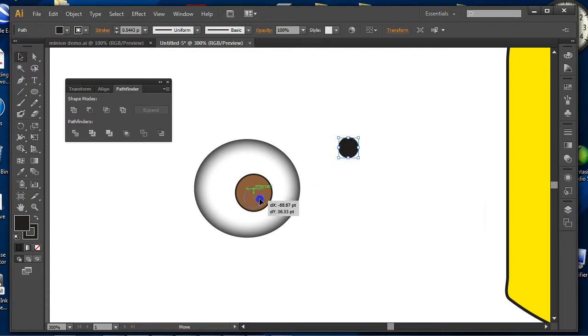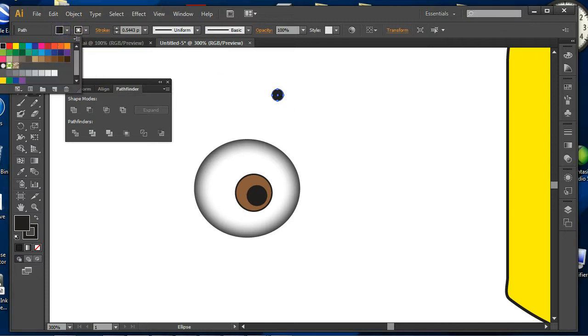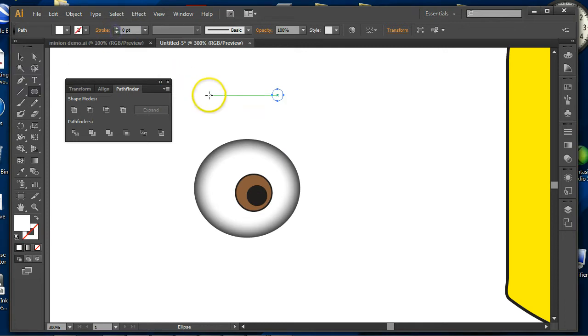So I'll pull that in and drop it right in there, and I want the pupil about like that. All right, making some pretty decent progress here. Now, here's something I like to do, and this is up to you. I'm going to draw a little white circle with no stroke. Take my arrow tool here and drop it in because I like a little highlight on there.